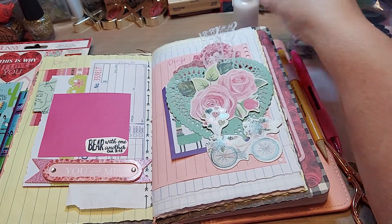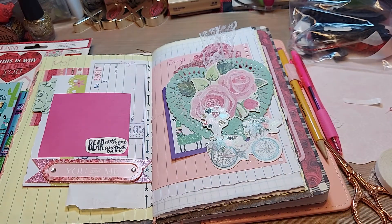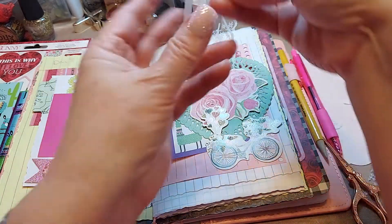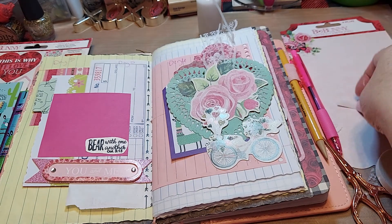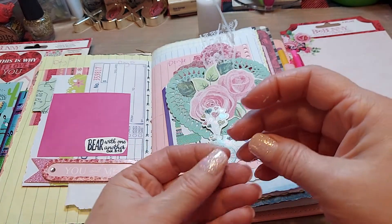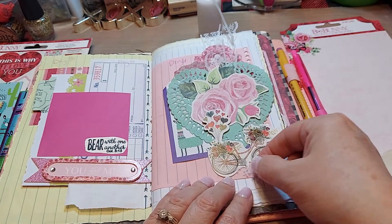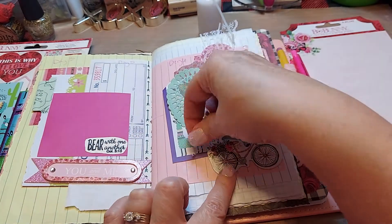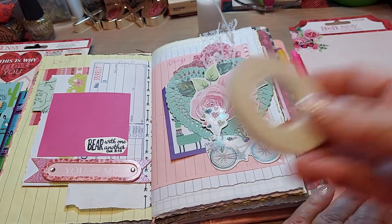So that's today's project and it's a craft tip all in one. Please forgive me — I really do feel a little under the weather, so I hope you'll understand. I also want to encourage you: save all these, don't lose them, put them back in your bag or box. And even these little pieces of lace — you can still use those on things. Had I been thinking, I could have layered it underneath the little bike here. It looks pretty and it's very easy to use.